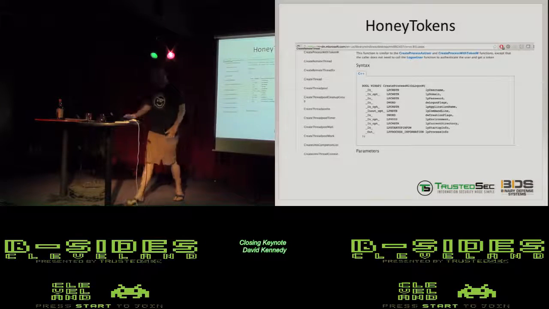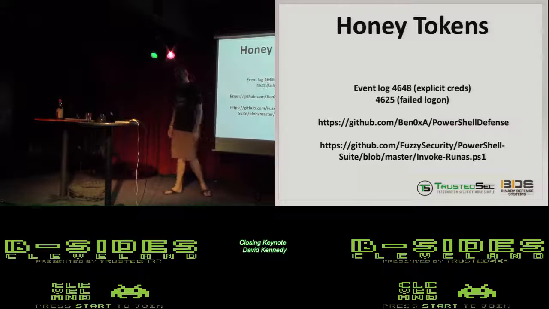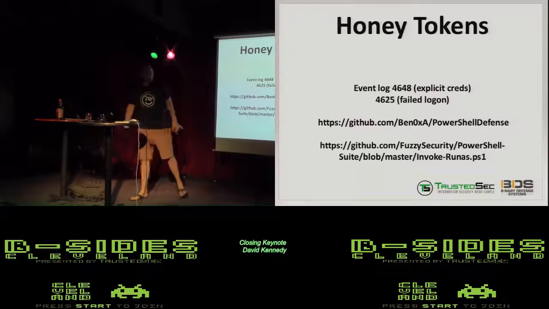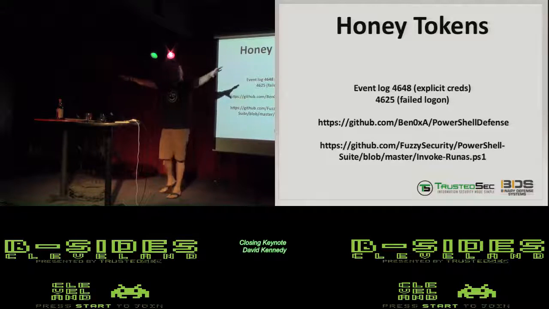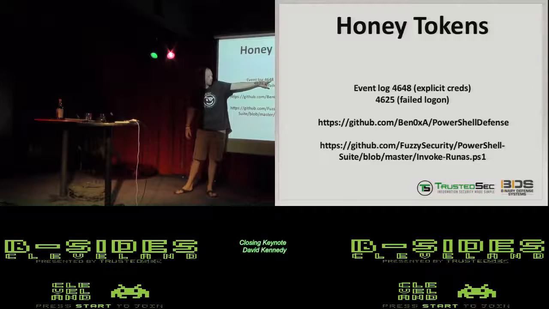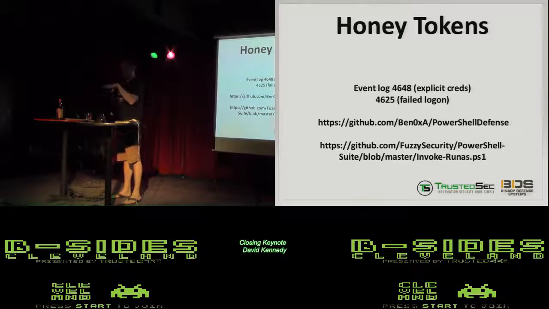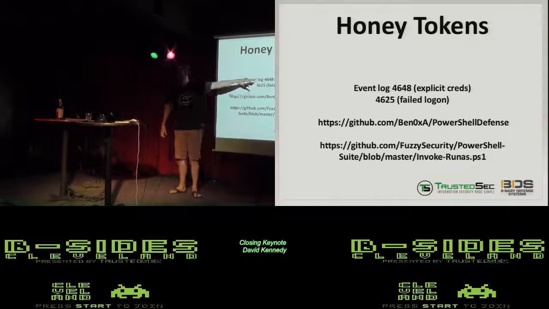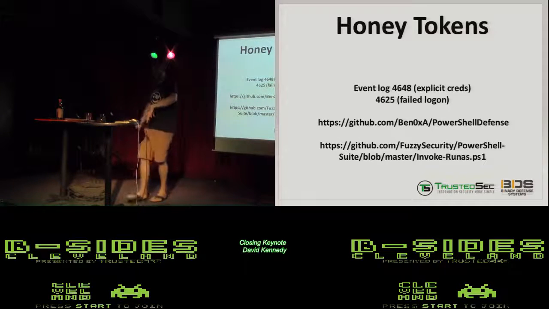No questions about it. There's a couple of good resources for this. By the way, there's also another really good way of detecting LLMNR and NBNS across your network. If you spray that LLMNR attack across the network, the net use command that sends it across the network, if you ever see a 4648, explicit credentials were used to log into the remote machine, that's bogus, because that username and password's fake. That should never be allowed in your environment. Someone's running Responder in your environment. So you can grab that event log and say, okay, well, 4648 is in your environment. That's not good, right? No one should ever be accepting those credentials because that's BS. You also want to look at 4625, which is failed login as well.